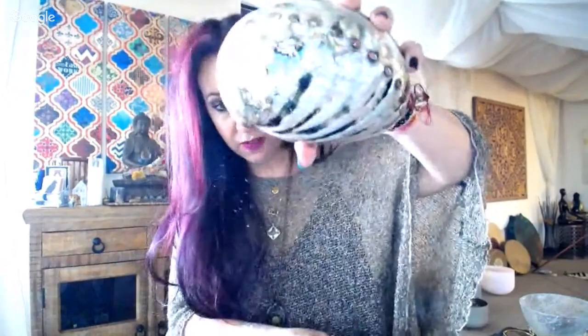Yeah, so we do carry the abalone shells. We have everything. I mean, smudging and incense is kind of our bailiwick here at Sage Goddess. So if you need abalone shells, we have different kinds actually. We had some beautiful gemmy black ones for a little while. This is one of those. Isn't that beautiful? It's actually called black abalone. And we have plain ones, and then I think we had pink for a little while. So we try to offer a diversity of abalone, and then of course just your standard pieces too.